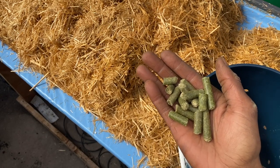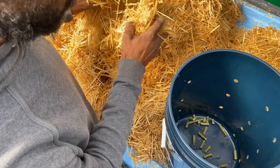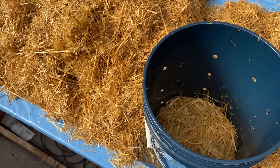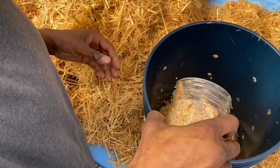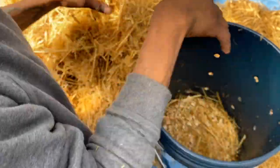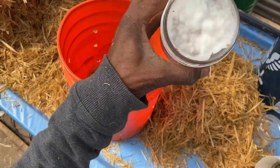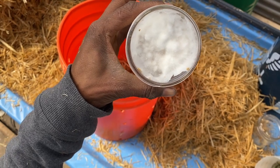First thing I need is a bucket. These are alfalfa pellets — this is the other type of medium I use when it comes to wood substrate, because I can't find soy hulls but I can find this. I like to put some of these at the bottom of the bucket, then lay a bed of straw. Make sure you're sterilizing your hands. Now I'll just sprinkle some of this spawn on here, break up any big clumps so I have more points of contact, then add more straw. This is the layering technique — I like to do a bit of a combination.